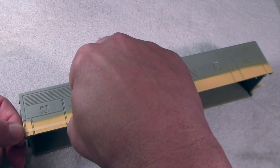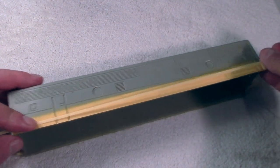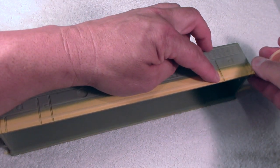When I apply the masking tape, I have a starting point that I hold down with my left hand while stretching, pulling, and guiding the other end with my right hand.